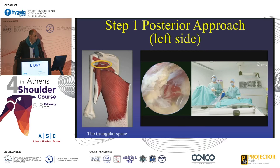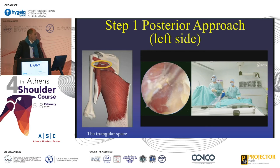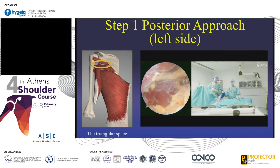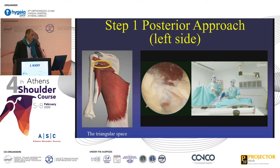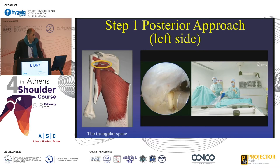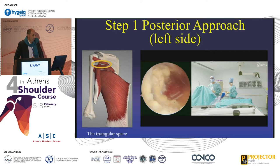Take care, because if you see some vessels or some nerve, that means you are too lateral — you are into the quadrilateral space, and this is a very bad idea. You can see the muscle; it seems very big. So you continue the dissection — the more you do, the less dangerous it is. Then you go a little lateral and you open, and you can see something which is vertical. What is vertical on the left of your screen is the long head of the triceps. You continue the dissection, but stay medial from the long head of the triceps, because this is the safe area.